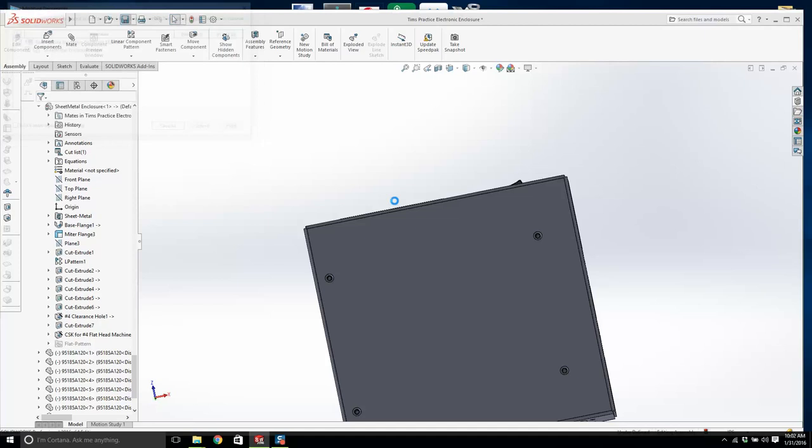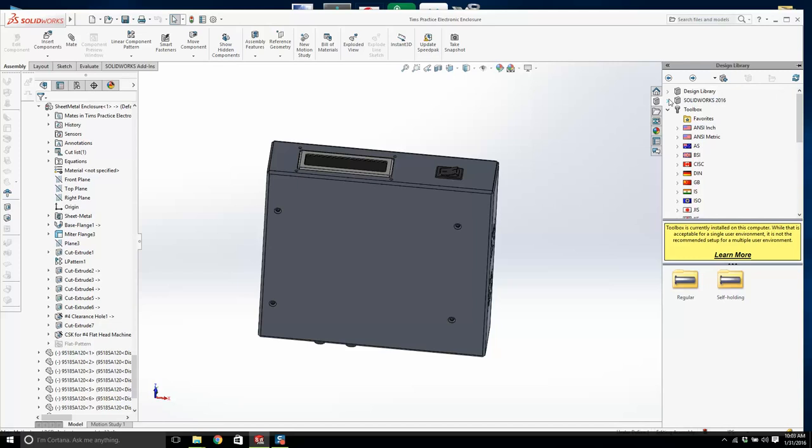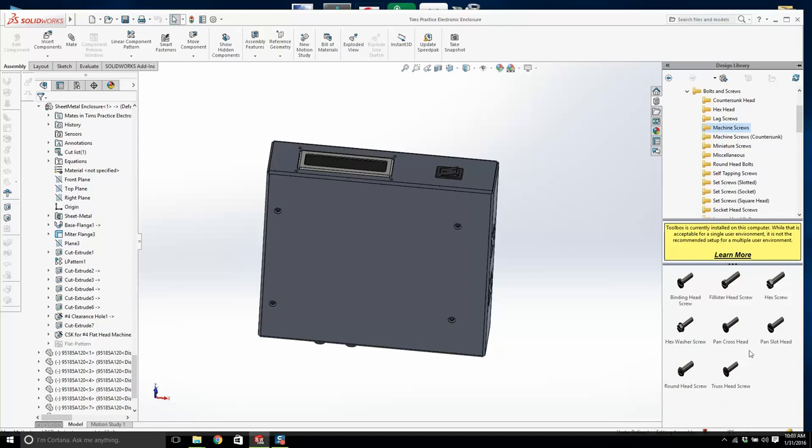And we'll come around, and we have our standoffs. Our board's not quite yet mounted. Let's get the number 4 screw. So let's go in here. Hopefully you have a design library set up. Toolbox, ANSI Inch, Bolts and Screws, Machine Screws. And we're going to get, I'm looking here, can I see any flat countersink head? Good stuff. See, you have a really limited selection. Countersink. Is there anywhere else?